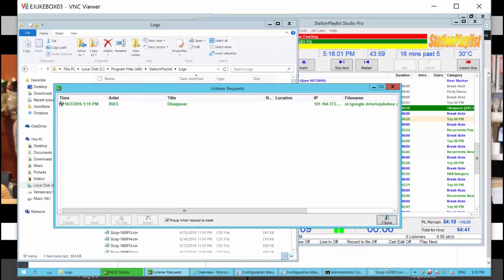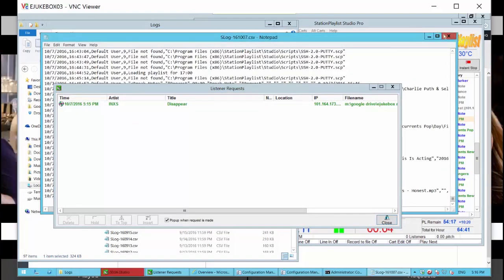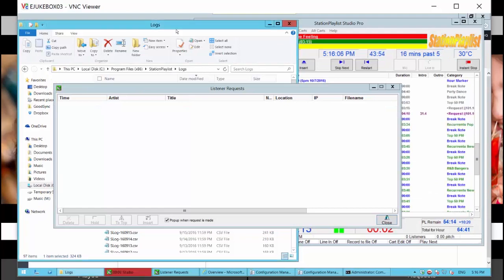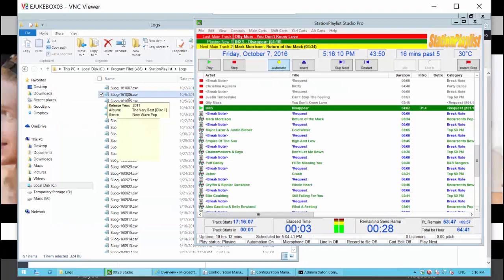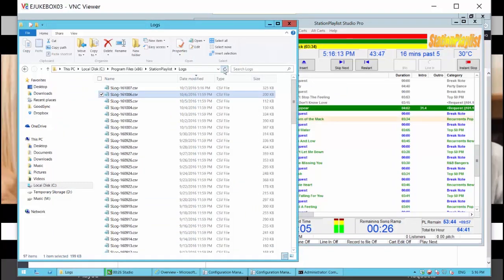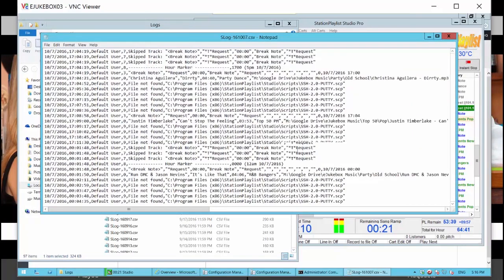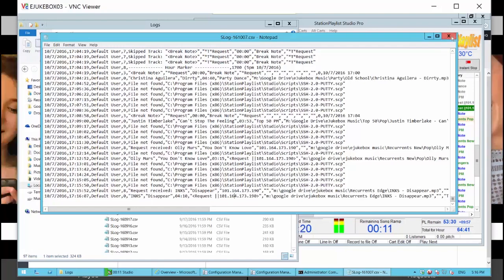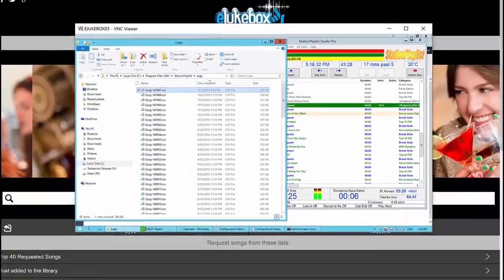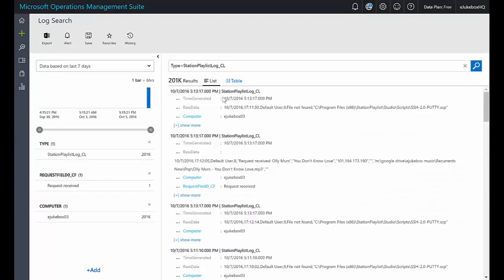And if we check the log at the back end, we should see it's been updated already. Let me just bring that up here, the last log. The song's currently playing right now because it's just taken it as a request. And if we refresh, double click on the log, scroll right to the very end, and we can see the two entries in the log file, request received, and also the other entry here, which basically indicates that the song's playing on the computer on the internet. So let's close the log file down. Let's flick back to OMS and have a look to see what we can see now.